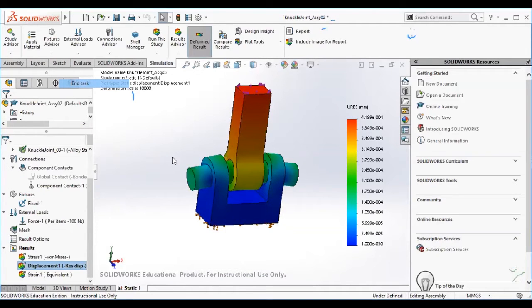Okay, that's basically a very short exercise in SolidWorks. Because last week, there was one question about how the analysis can be done in the assembly mode. So I just thought to give a short demo of SolidWorks simulation using an assembly as well. Okay, so any questions on this, guys?